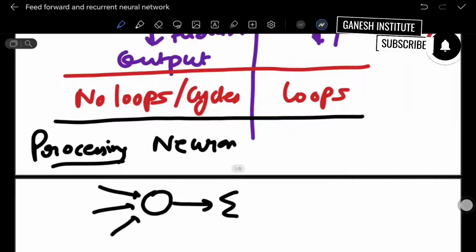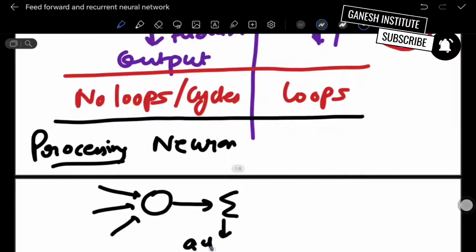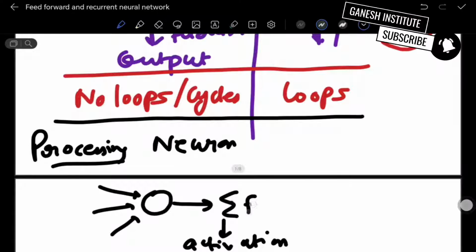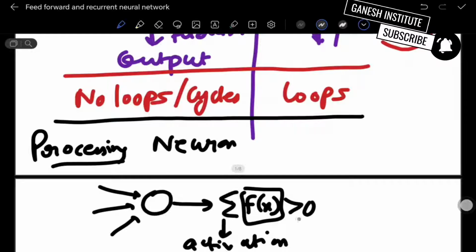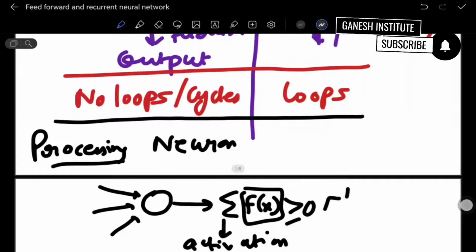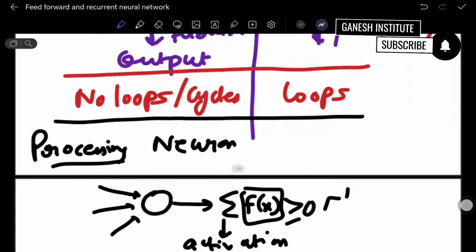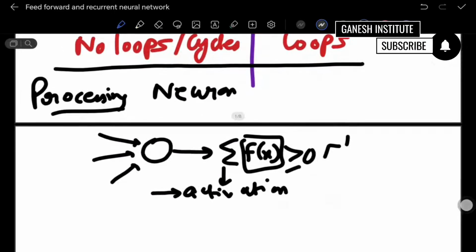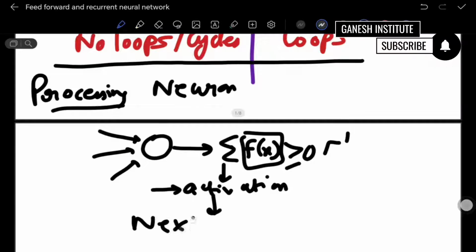So the activation sum, we take the weighted sum and then their activation. Activation means if this sum, that is the function, comes out as its value greater than or equal to 0, we will take the value 1. And if it is less than 0, then we take the value as 0. So that activation will be considered, and then this result will be passed on to the next layer, okay?